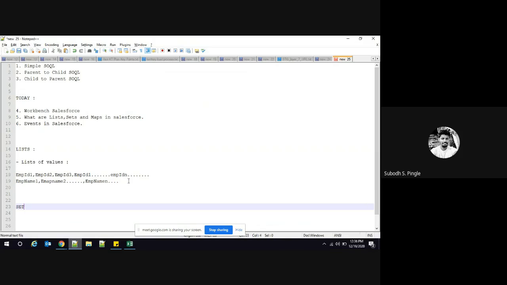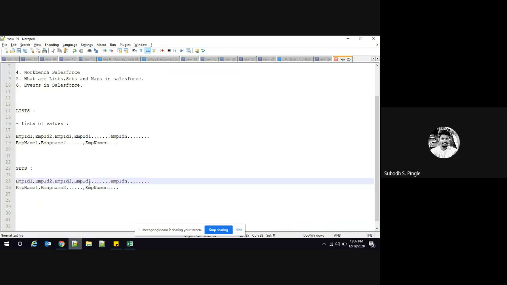Okay, but if I say maps, if I say sets, it's the same concept as list. But in sets, it always contains unique IDs. Duplicate values are not allowed when we are using sets.